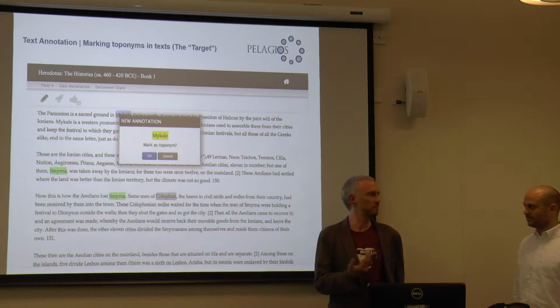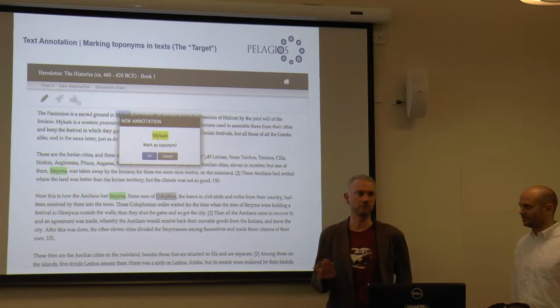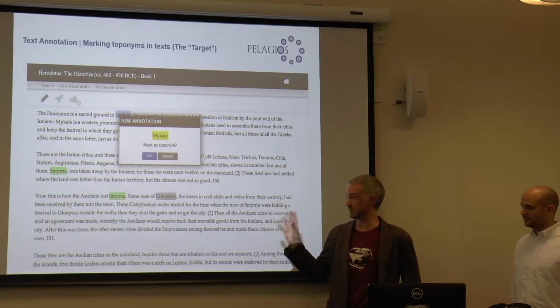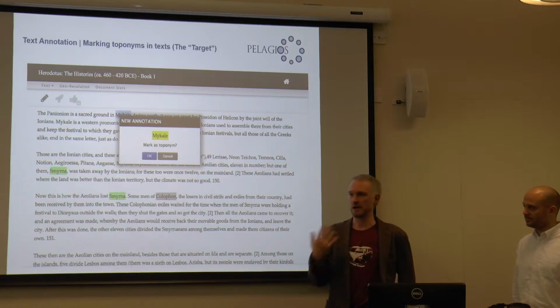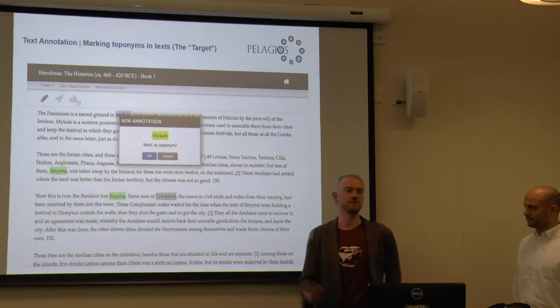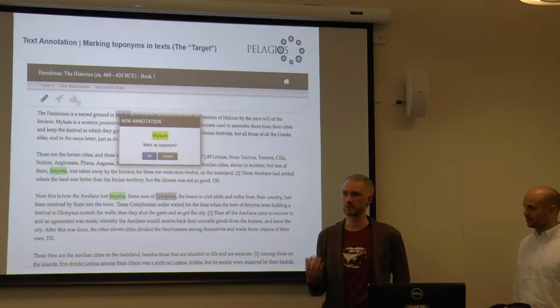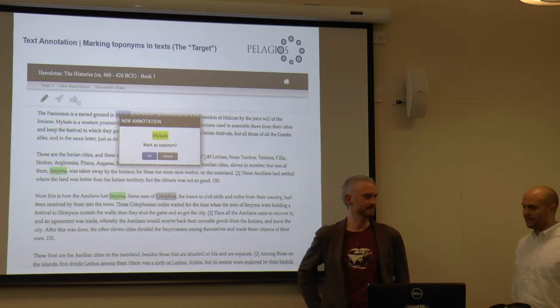Because at best, we were probably getting an 80% precision and recall. So you'd still have to go through it anyway and check that the places you're indicating, or the annotations you're making as places, are correct. You have to go through the process anyway afterwards. So we try to make the manual process as simple as possible and as quick as possible.